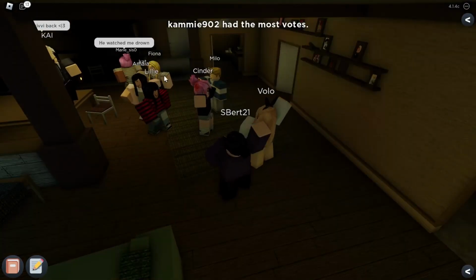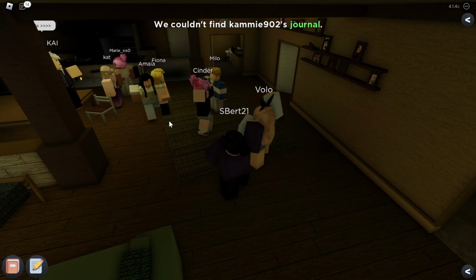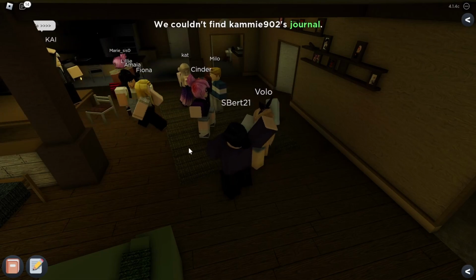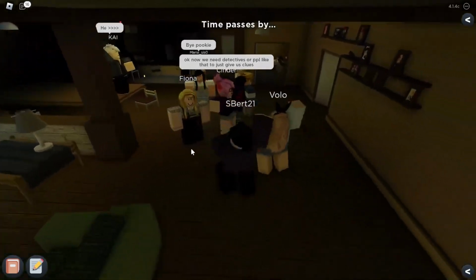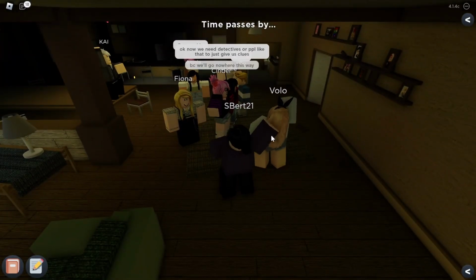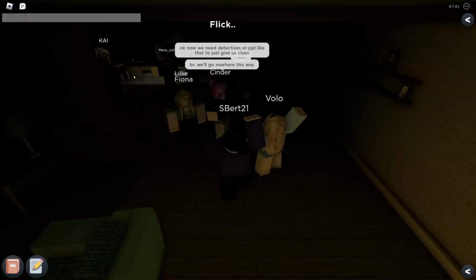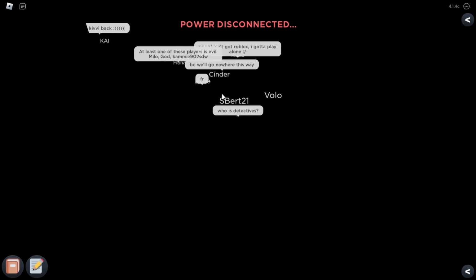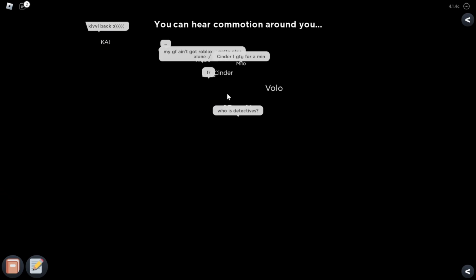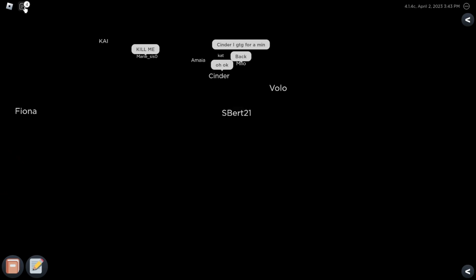Cammy. Who's Cammy? Gonna find Cammy's journal. Time passes by. People like that to give us clues because we'll go nowhere this way. Who's the detective? Kill me! It's Marie.